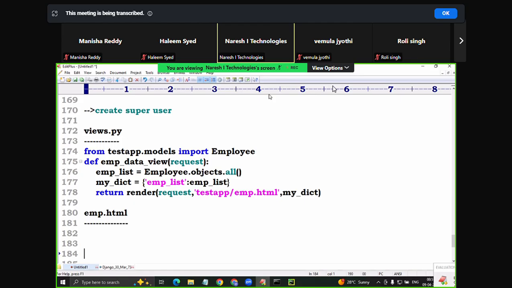Notes are also uploaded. The task you have to try is the remaining one: how to display in the HTML file. How to create an HTML file, you know. How to add settings, you already know. The key is emp list. From there, display the data and try to tell by tomorrow's class what is the type of this variable.